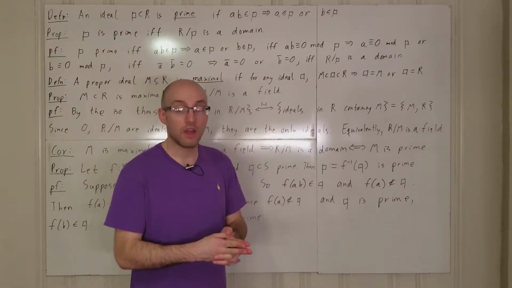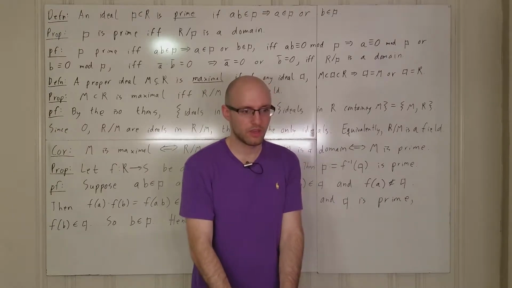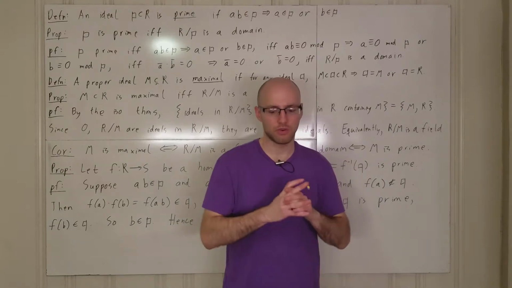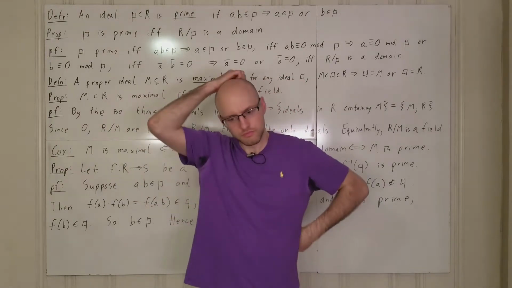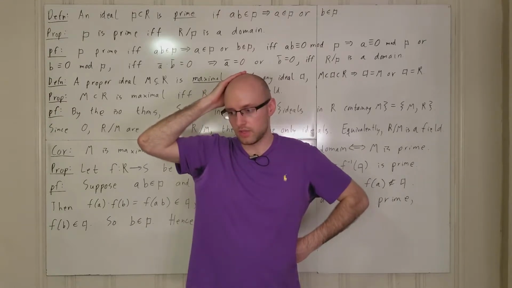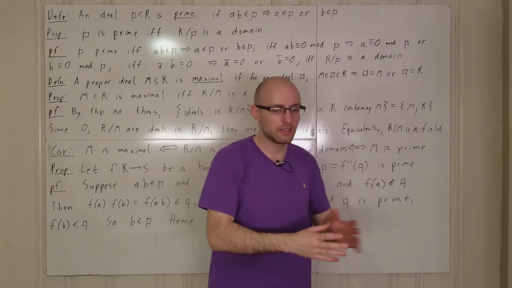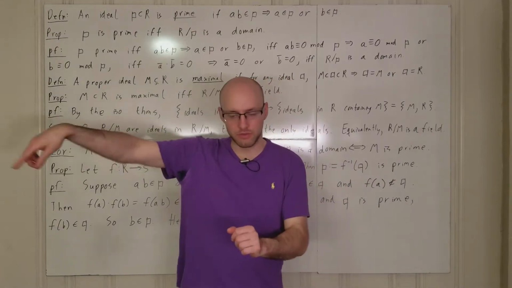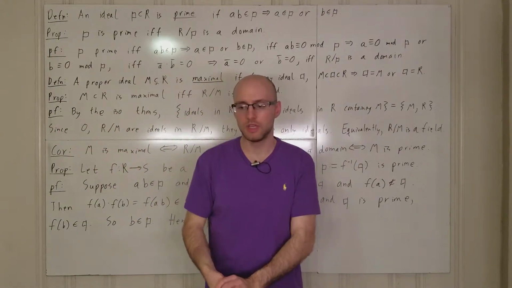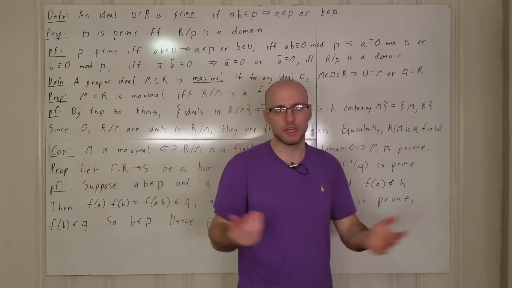We take this element. Okay, so we consider the ideal generated by this element. This is a non-zero ideal, and so by assumption, this will be the whole ring. So basically what that tells us is that you could take this element A and you can get to any element of the ring by multiplying it by some other element of the ring. Because if that weren't the case, then the ideal generated by A would not be the entire ring.